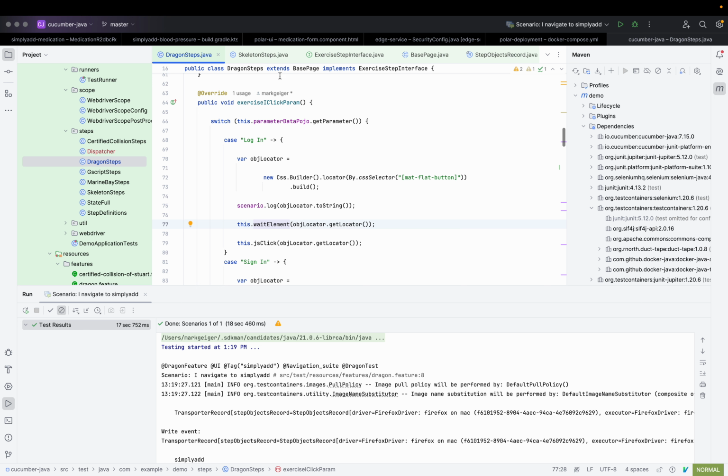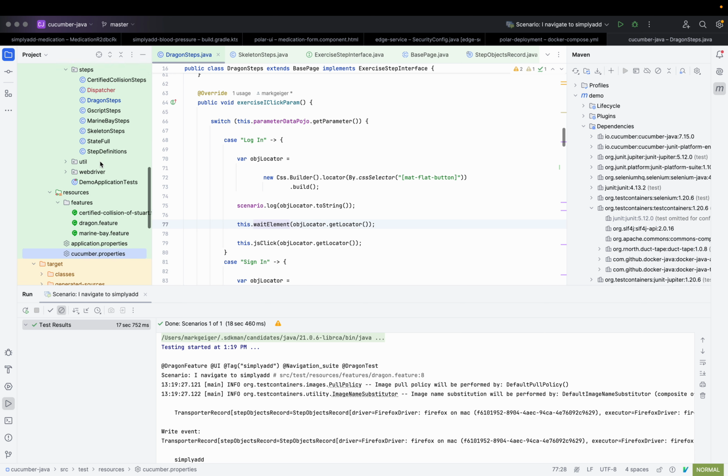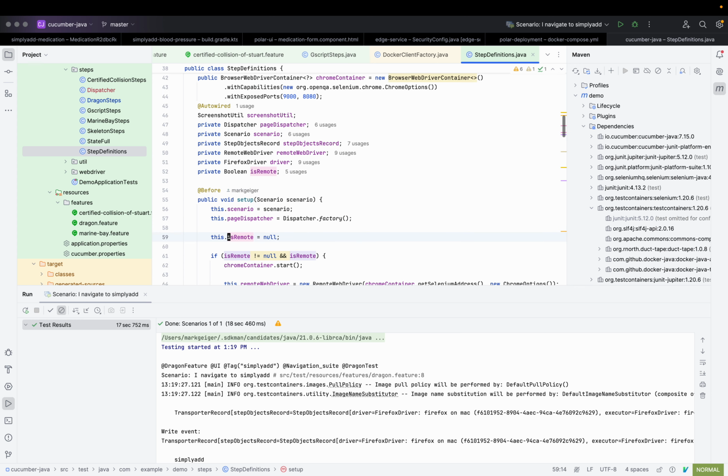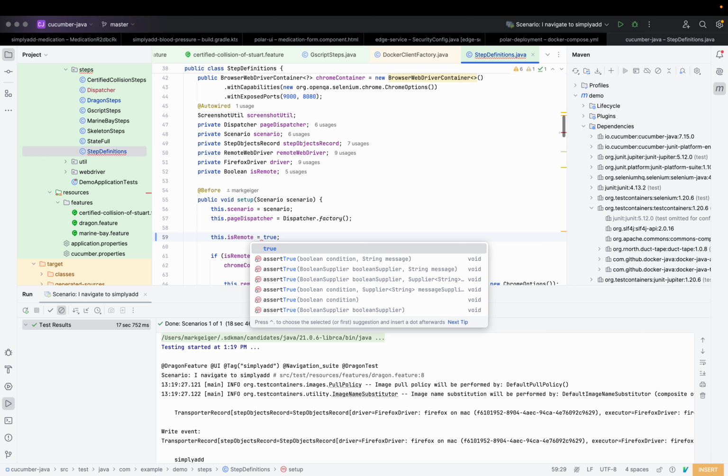One more thing I wanted to demonstrate is how this application can be run using test containers. So let me go back to the step definitions. Go to isRemote. Set isRemote to true.